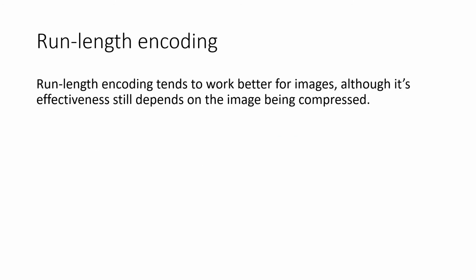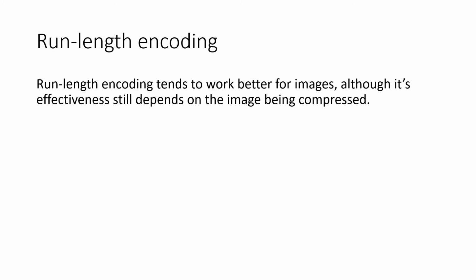It's much better for images, though that will depend on the image itself. So nice black and white images, perfect run length encoding, but a photo of, say, a complex scene with a number of people in it wearing different coloured dresses, not going to be great either. There's other compression techniques you can use for that.